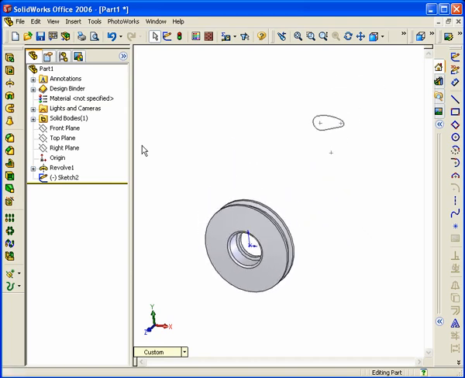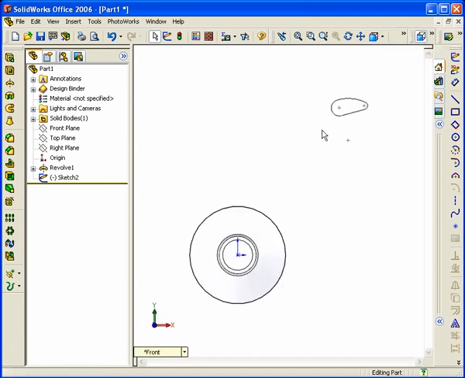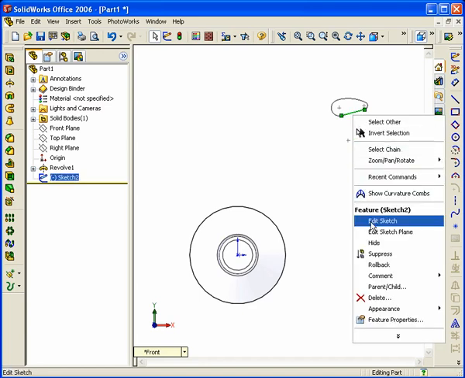If we hit the F key for zoom to fit, we can see our geometry is floating above the part. Again, it's in relation to where the origin is on the drawing. Now we'll repeat the same steps that we did earlier to locate it. First of all, I'm going to go to a front view orientation. I'm going to right click on the sketch that I want to edit and find Edit Sketch.